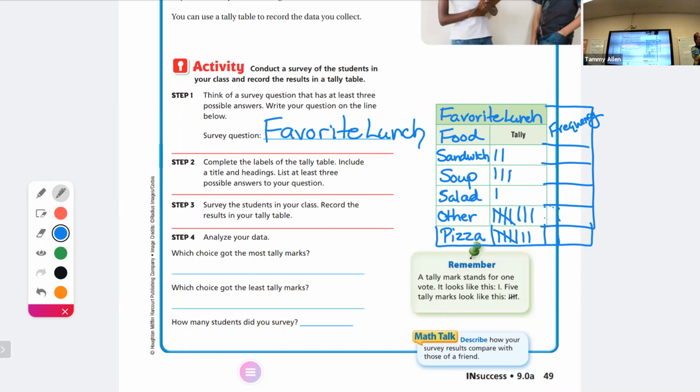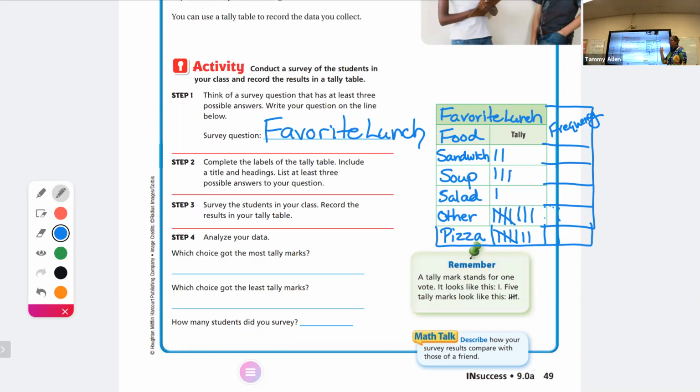When we had 15 for other, it occurred to me I was asking a bunch of students, and I was using the book choices. Soup and salad for students? No, that's more of an adult choice rather than a student choice. Does that make sense? So pizza is probably more of a student choice. Which tells us that if you're going to be offering choices, think about who your audience is. Does that make sense? Okay, so think about who your audience is.